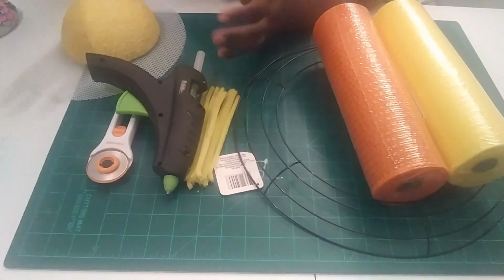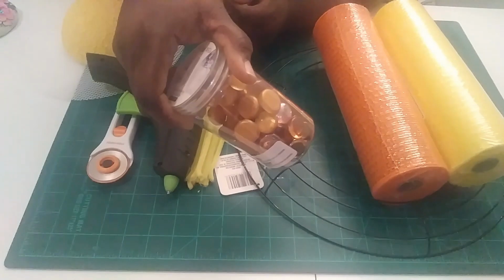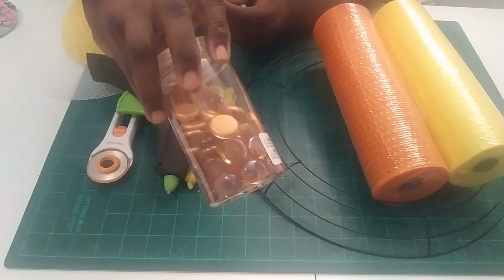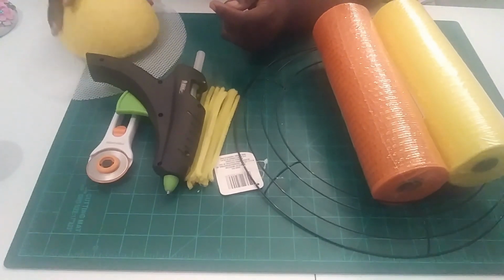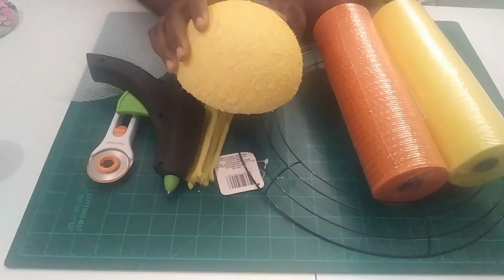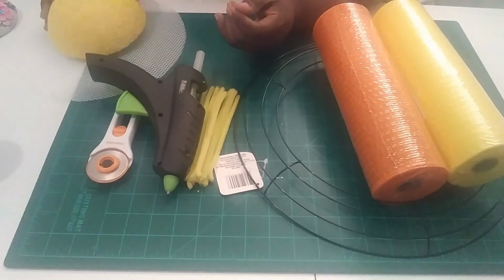and we're also gonna use these little gems, and we're gonna put these on the styrofoam. But I'll show you guys how to do that, and just stay with me, and I'll be back. Get started on this wreath.